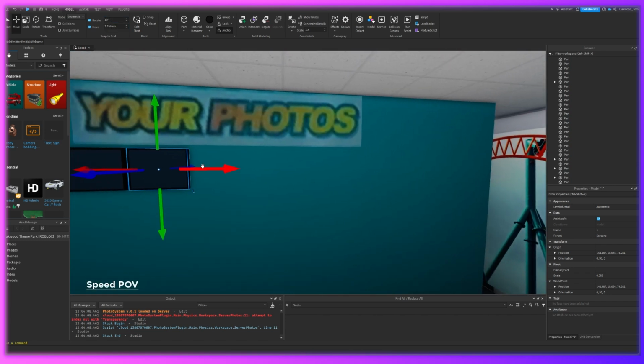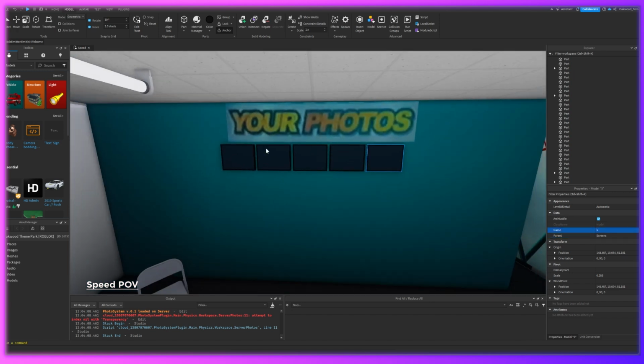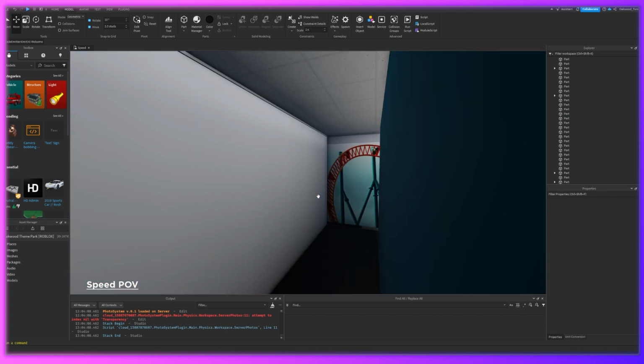There we go. Right, make sure you number these as well. So any screen you add, just keep going up. Otherwise you're going to have issues. Alright, so I'll just make 10 screens for now because that's all we need.